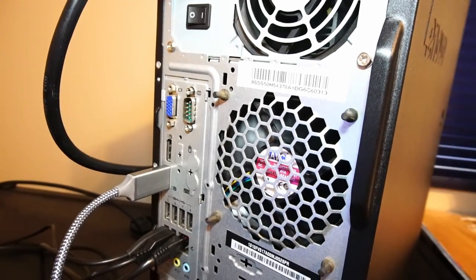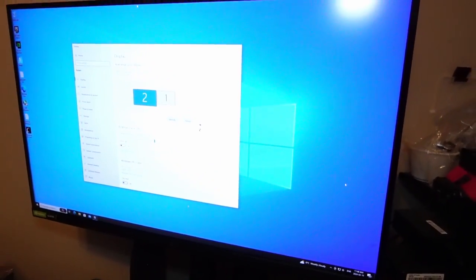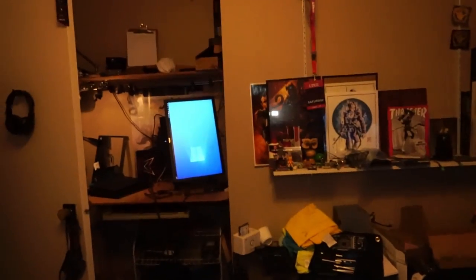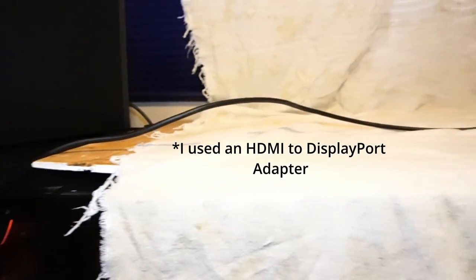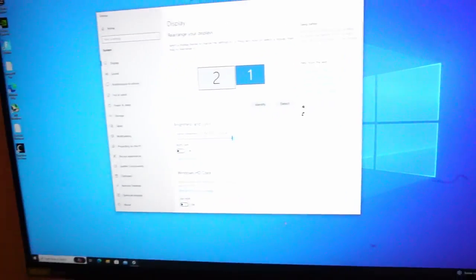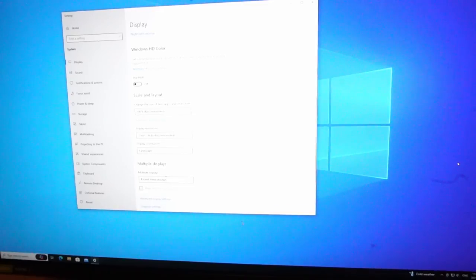I currently have one display port occupied on the motherboard and one display port on the graphics card. The main display being this 1440p monitor, and second display way over on the other side of the room is a second monitor I have set up for testing on a separate test bench. Luckily, I had this really long HDMI cable. If you're going to be using the better display for gaming, right-click on the desktop, go to Display Settings, Identify, and make sure that the gaming or better resolution monitor is set as the main display.